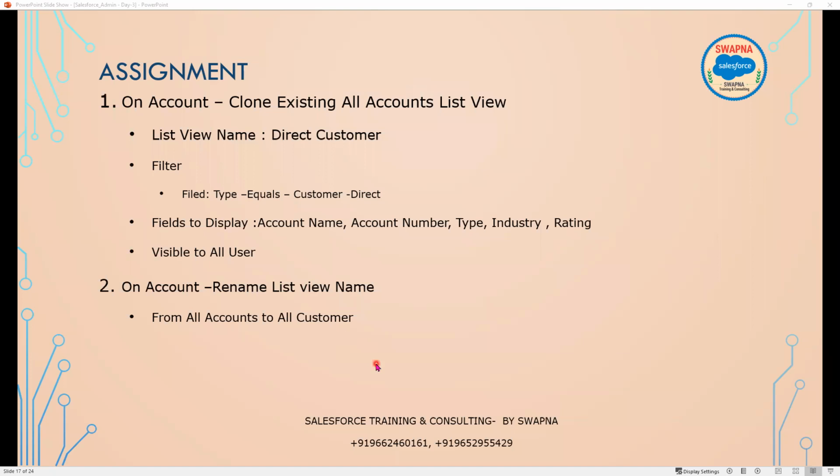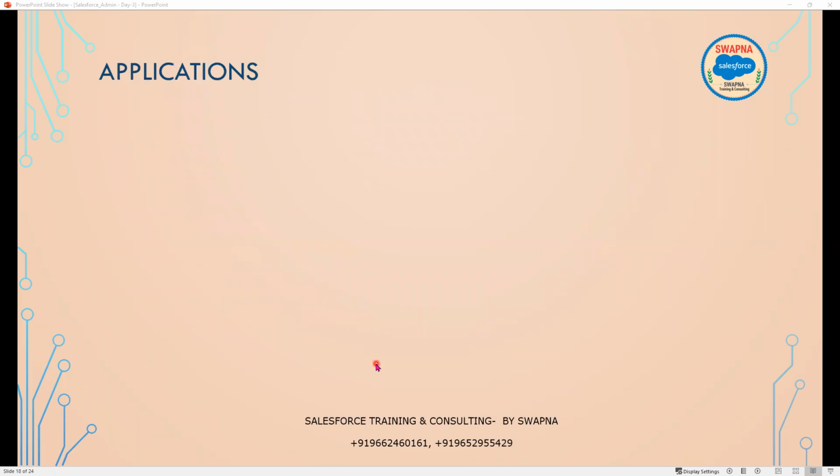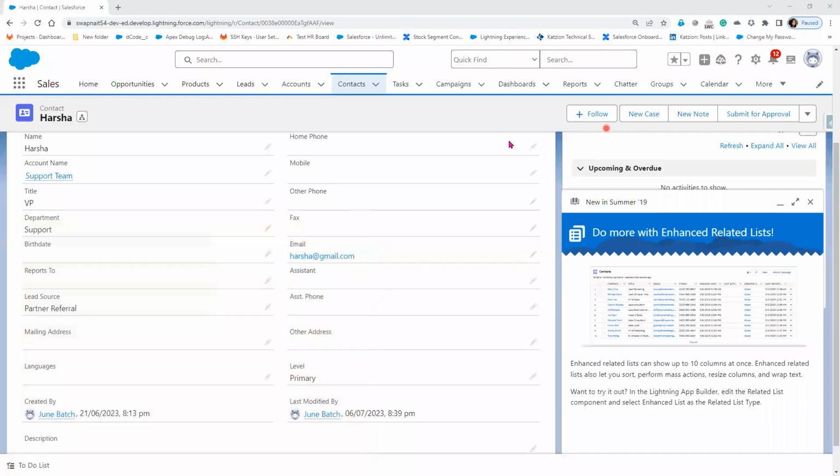Okay. So next we will move on to the next topic, which is applications. What are applications? Why do we need applications? Now, by default, Salesforce provides a few applications: sales application, service application, marketing application.